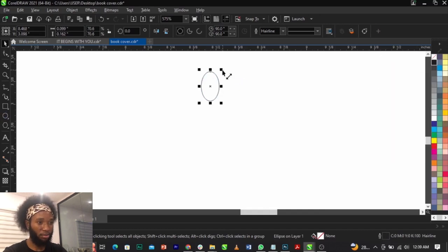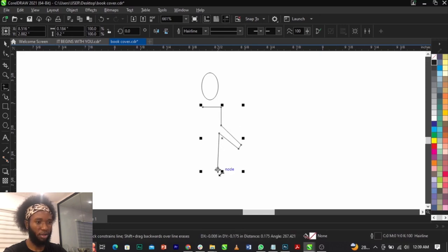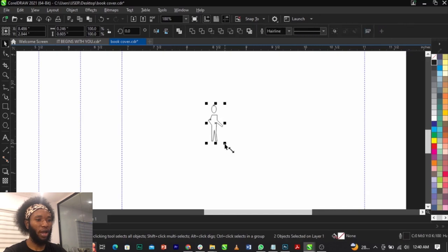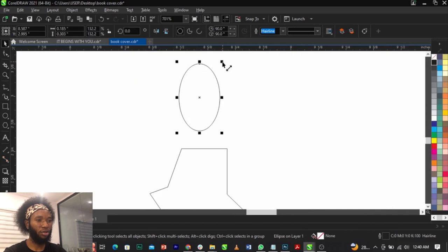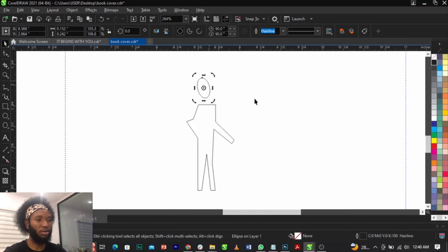All right, now let's bring in our freehand tool and draw this way, and this way, put the knot here, and put another one here, and bring another one just right here, and another one here, and just here, and you can basically drop it over here, and this is basically what you're going to have. You'll be wondering why we're drawing this, but don't worry, you will understand very soon. So this is actually somebody looking up, you understand? So let's do this. All right, that's cool.